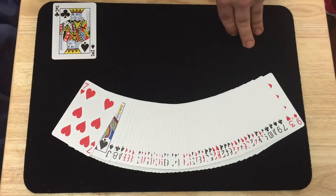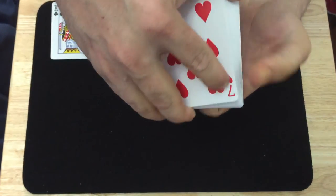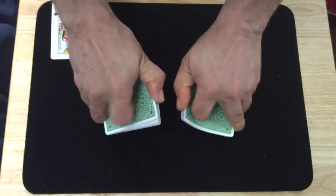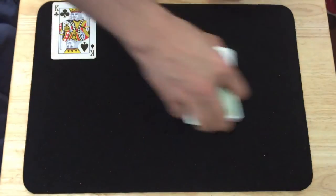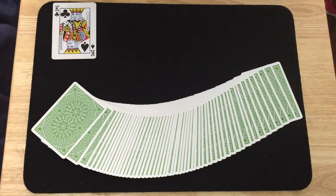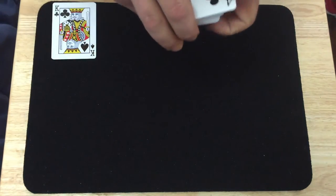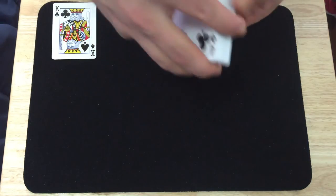The faces are just standard. I'll say four out of five — nothing wrong with them, they're just nothing special going on with them. The tokens are fine, the Ace of Spades is fine. Handling-wise, pretty good. I would say four and three-quarters out of five overall — four and a half out of five. It's a good solid deck, great for performing, nice for collecting. It's not custom, and that's fine — it's expected because it's Penguin Magic and they're going to put out something that magicians can use, so it's to be expected and it's fine. I like it.